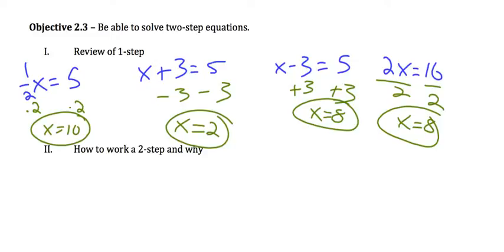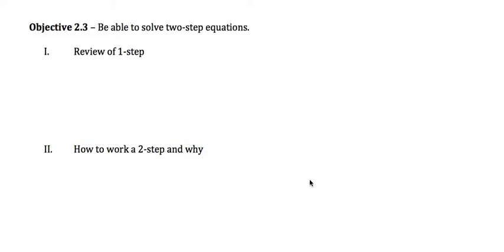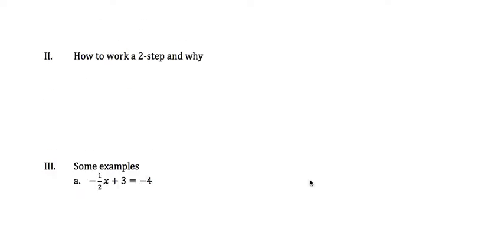So working a two-step equation is very similar to working a one-step equation, but it's a little bit trickier. Let's take the simple example of 2x plus 7 equals, let's go with 15. We have a small problem here, and that's that we have two things we need to get rid of, the 7 and the 2. Now, the order that you get rid of them in doesn't matter, but yet it kind of does a little bit. Let me give you a visual description of what we have going on here.